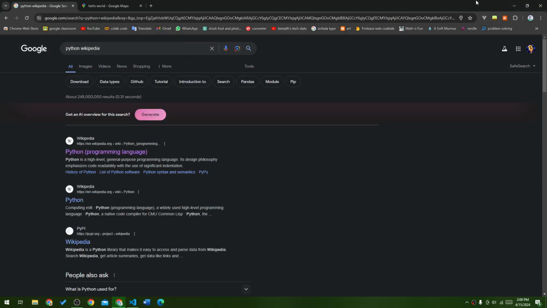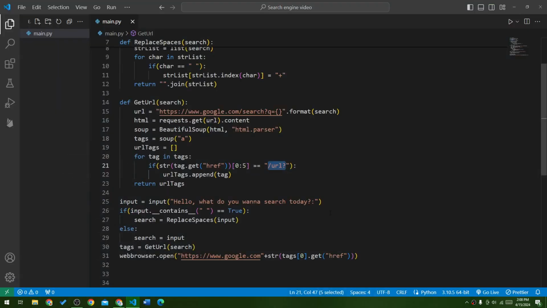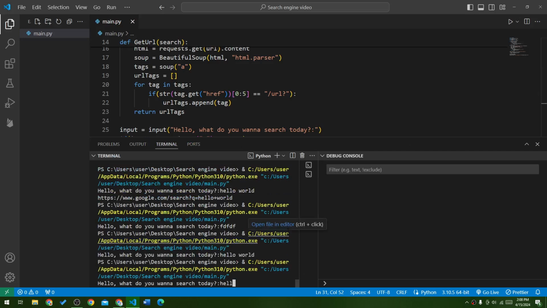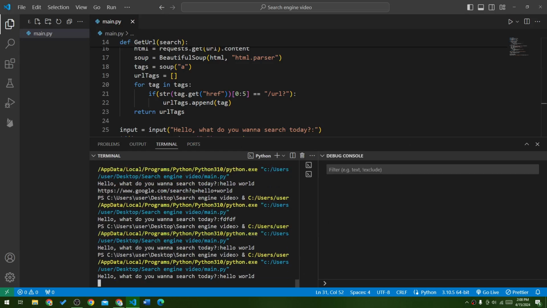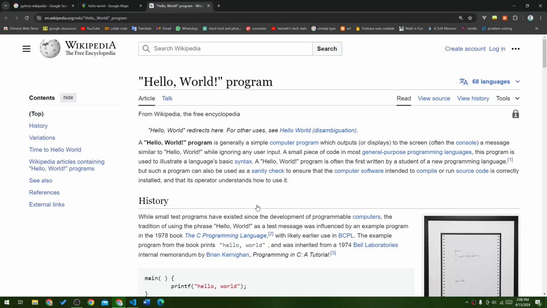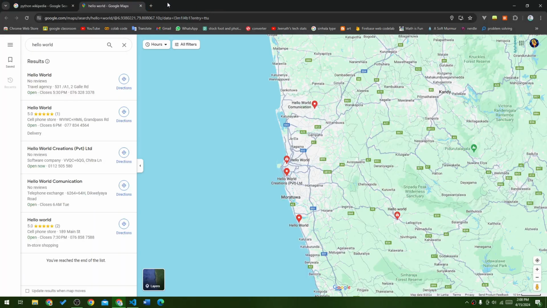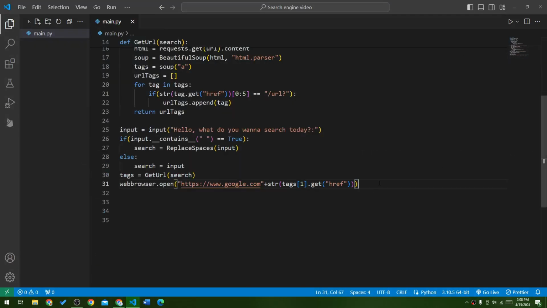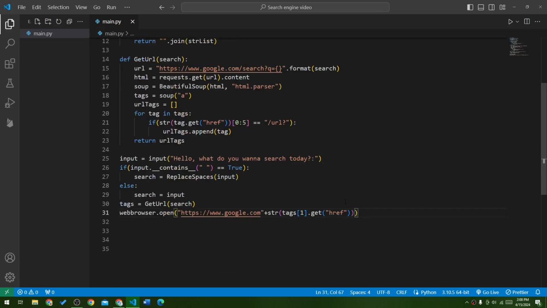Instead, it's a small link, but I couldn't find where it came from. But if you put 1 here and then search hello world, now it will go to the Wikipedia page, obviously. That's how it works. So that's why it's important to put the second one, the index 1, if the first element doesn't work.